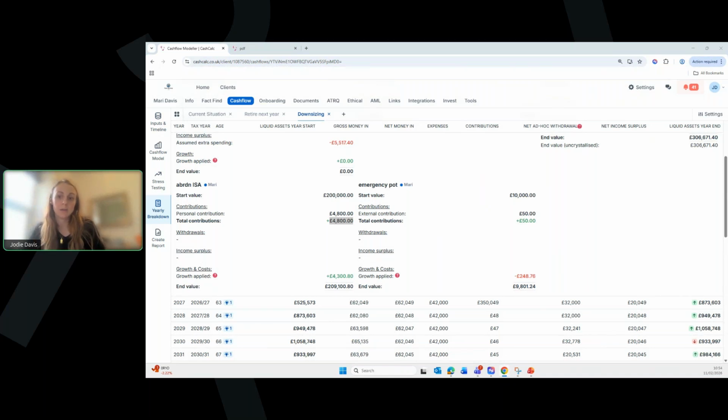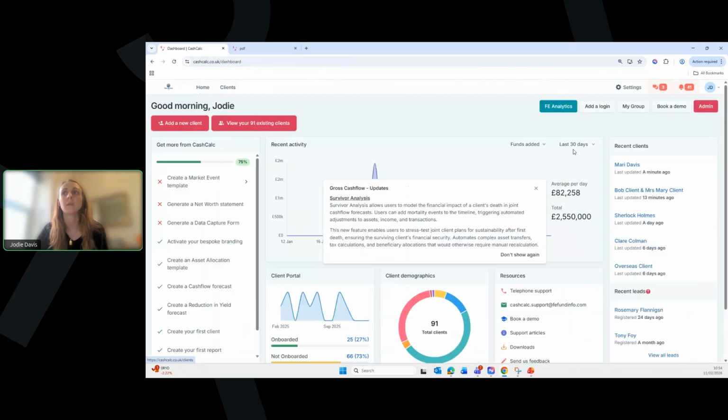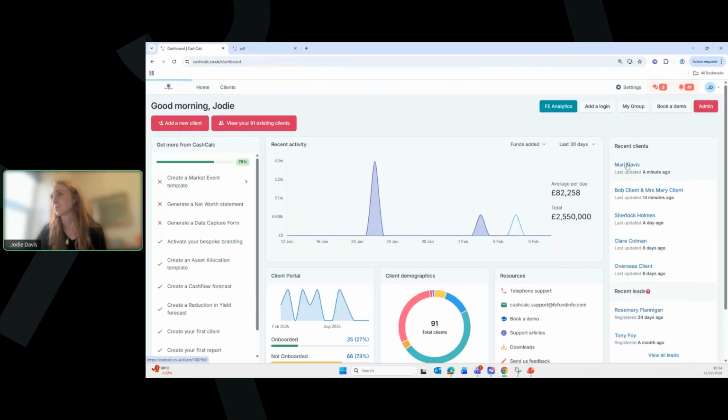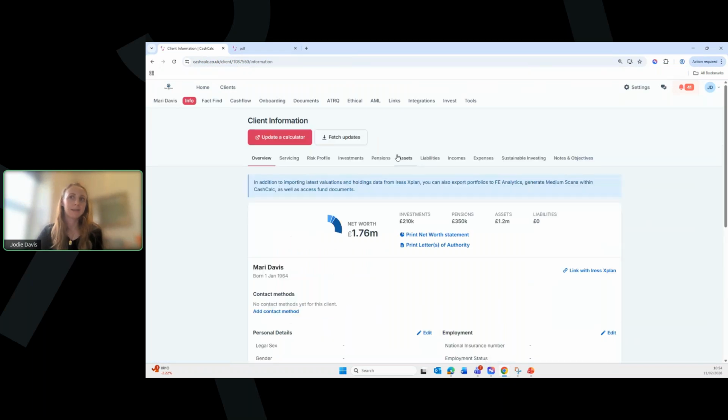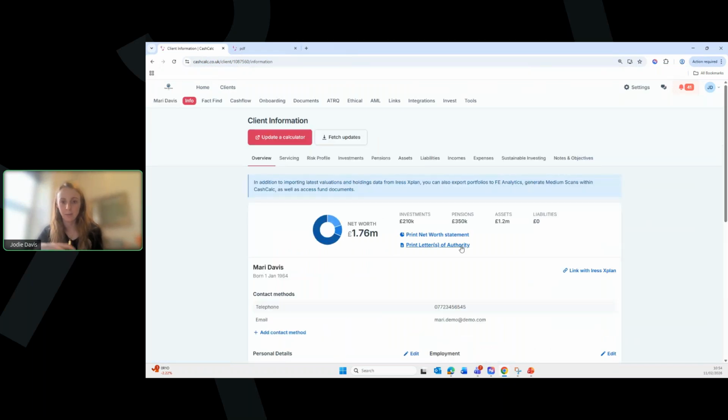So if you have historically used the net modeler for a client and you want to switch over to using the gross, there are a few ways you can do that. Let's go back to the home page here. If I click into the client record, this client, I have that integration with back office system.